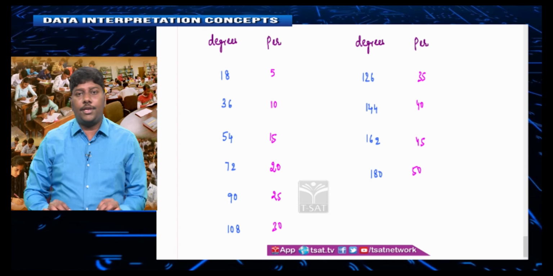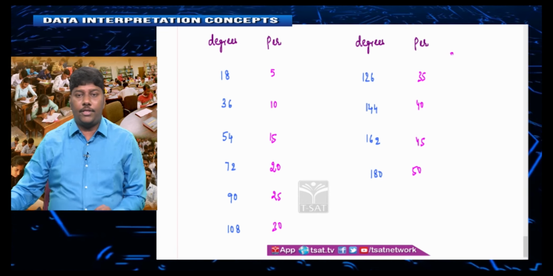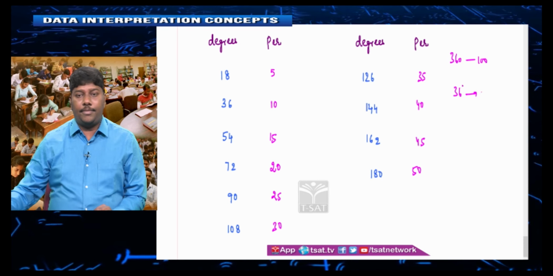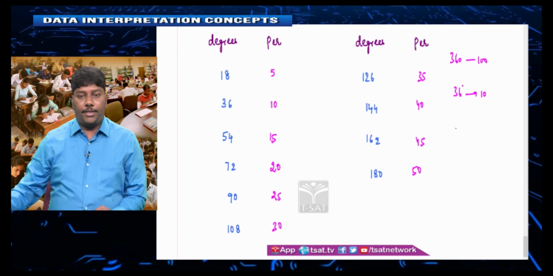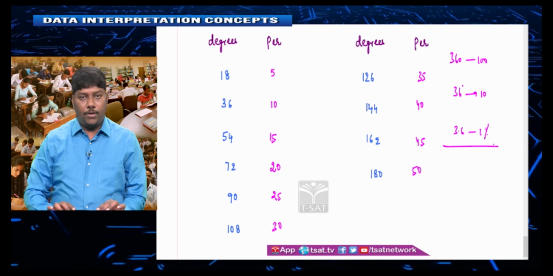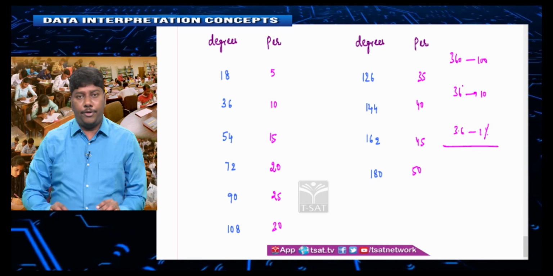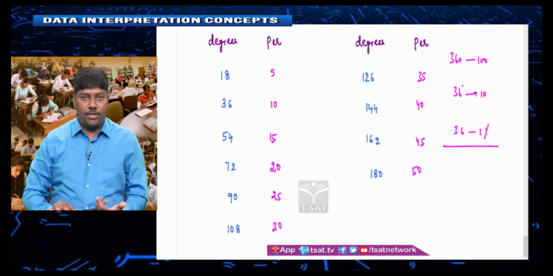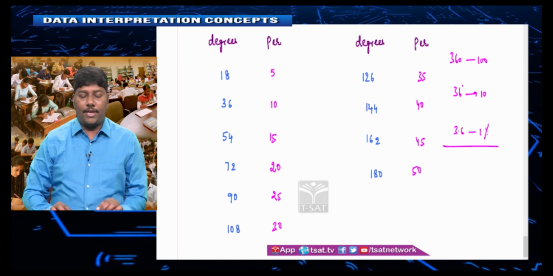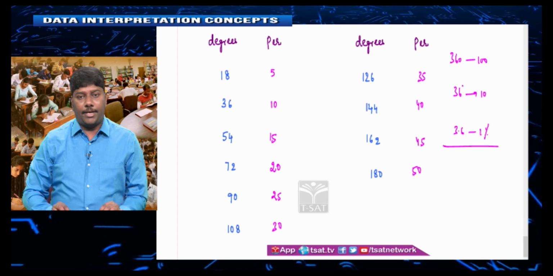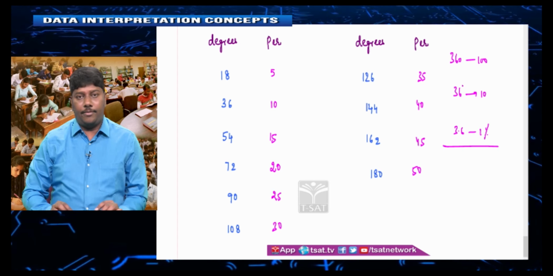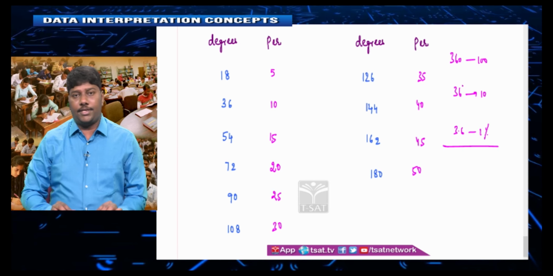Because you have 360 degrees, which is 100%. If I take 36 degrees, it will be 10%. If I take 3.6 degrees, it is 1%. Like this also you should know. So here two tables will help you, 18 and 5. You should be able to convert quickly. 126 degrees is actually 18 sevens, therefore 7 fives are 35. So it is 35%. This 18 table and 5 table will help you convert degrees into percentage.